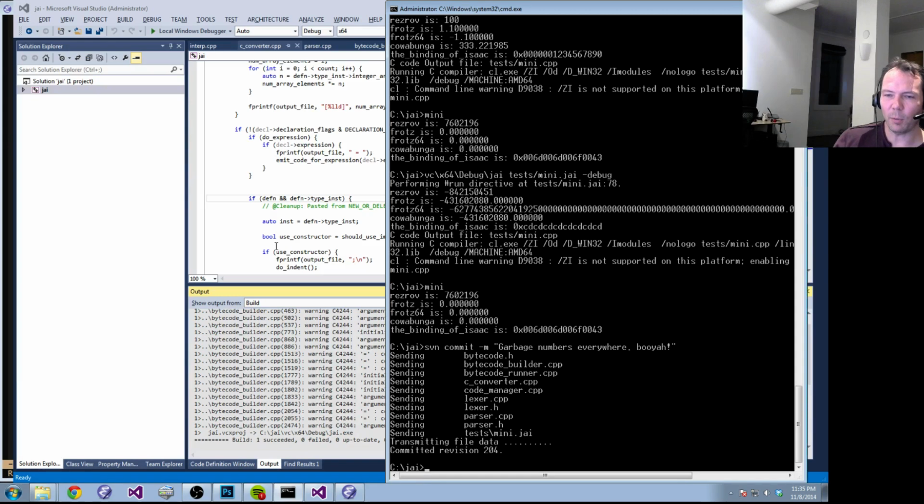Am I thinking about implementing compile time functions for manipulating the AST? Yes, I am thinking about it. I'm not sure if that's the best thing to do. It's a little scary because people can just program in any language they want at that point. But it's also very powerful, and maybe it's the right thing to do. So I want to think about it. But in the meantime, I want to get some of these other features in, like these garbage numbers that I'm so excited that we can print out now.